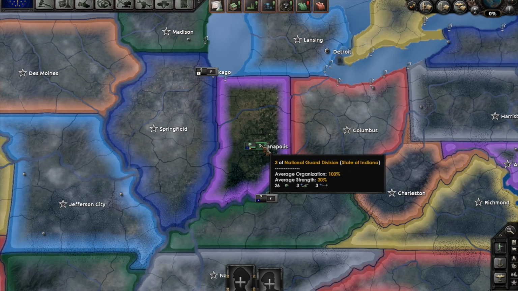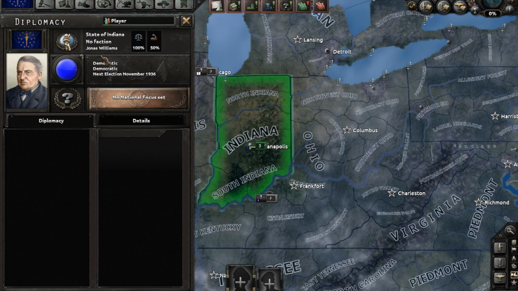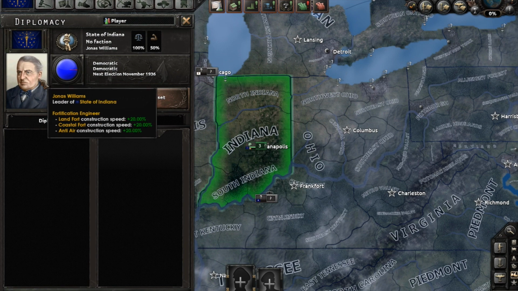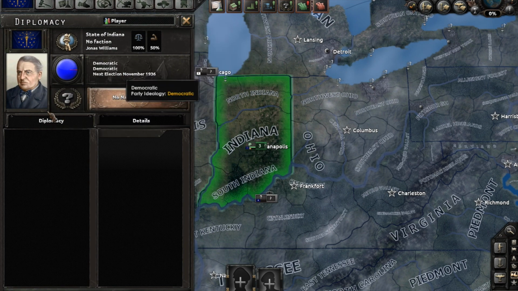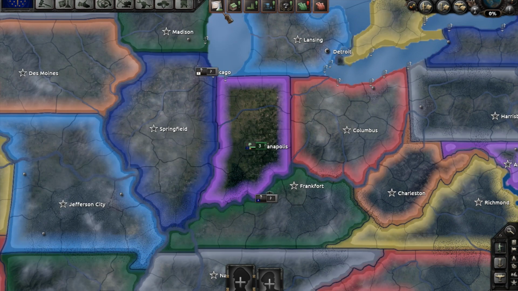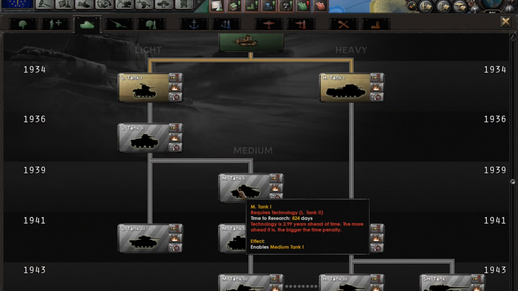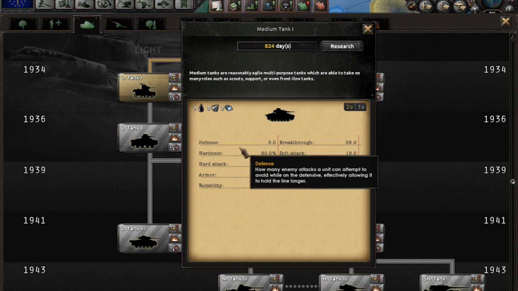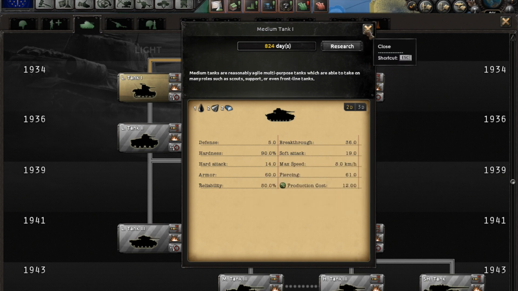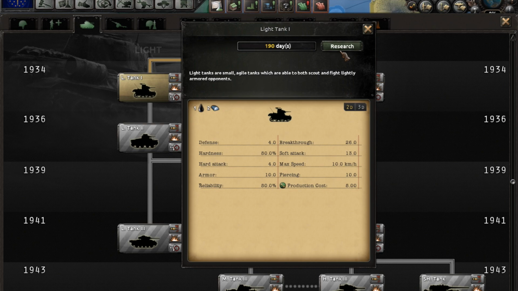I will be playing the States mod, playing as the great state of Indiana, led by Jonas Williams, and we are now a democracy, but in a few days we will have a decision to change ideology. I think our best strategy will be to rush tanks, especially medium tanks, because medium tanks are really good for breakthrough. In most other states, they don't build tanks, so it's going to be tanks versus infantry, and they don't usually put anti-tank inside of their infantry divisions. So I should be pretty good so far.